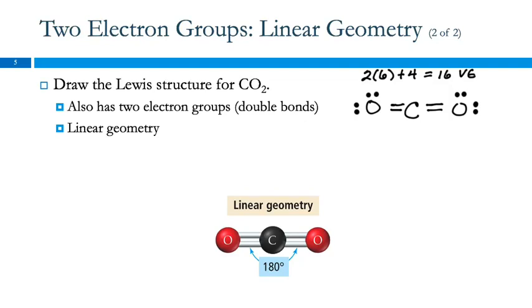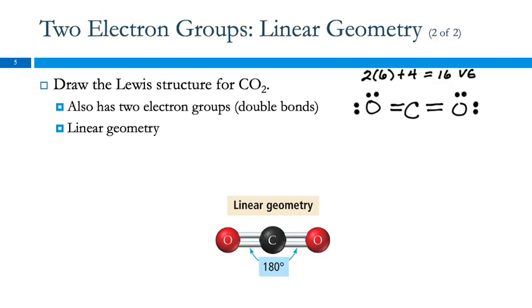So then to look at the geometry, we look at that central atom and ask ourselves, how many groups? 2. A double bond is a group. This double bond is a group. So 2 groups again. They're going to do the same thing. They're going to be on opposite sides of the central atom. The double bond contains 4 electrons, but it's a single group. Because these are shared between the same 2 atoms, they can't move away from each other. They're stuck between those atoms. So we have linear geometry with an angle of 180 degrees again.